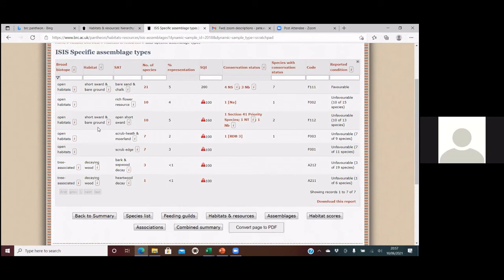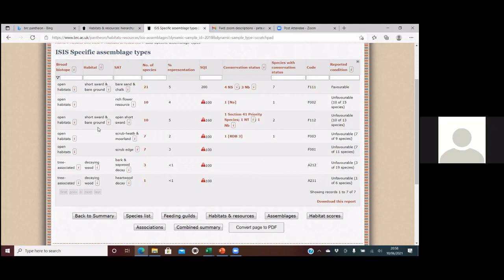And we found that the bare sand and chalk was favourable just on that year's work, which started to demonstrate the value of this sort of methodology for quite important ecologically valuable sites outside of our SSSI network. So I'm sure it's got far more uses than I've demonstrated. There are going to be probably lots of questions, quite technical questions, which I'm probably not that qualified to answer.